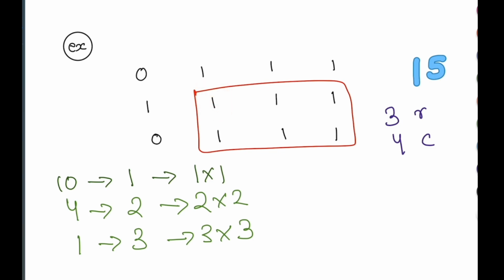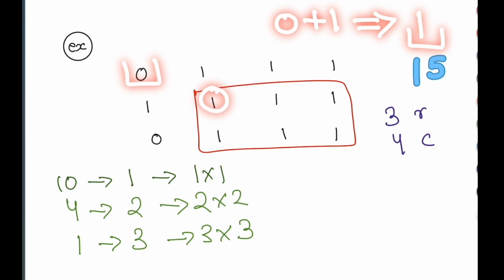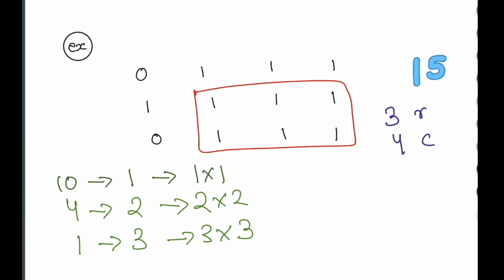See, the simple thing is, just process each element: look up, look in the left, look in the diagonal. What is the minimum you have got? The minimum you have got is 0, right? If it is a 0, then it can be part of a minimum plus 1 square submatrix, of size 1. This element can be the last element of a square submatrix of size 1. We are going to verify the same for other elements as well. So this will be 1 as of now.